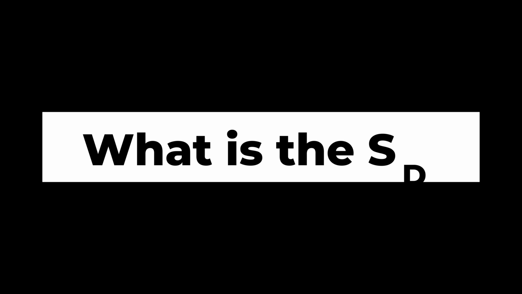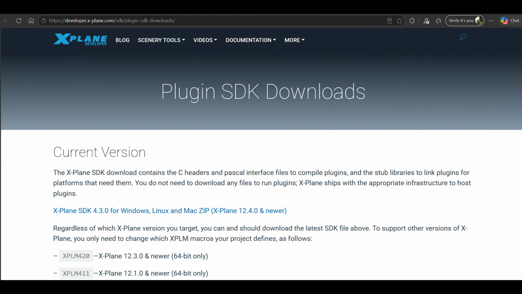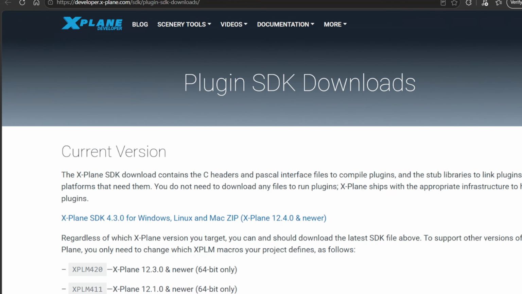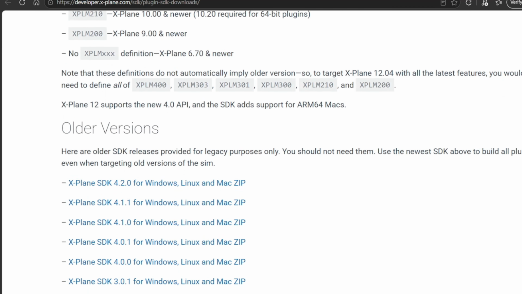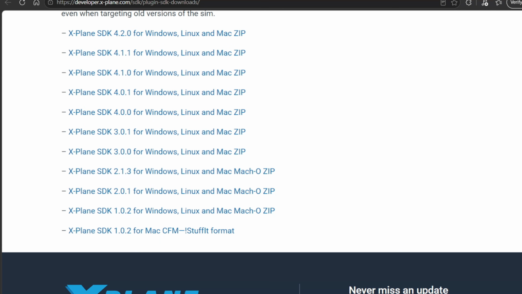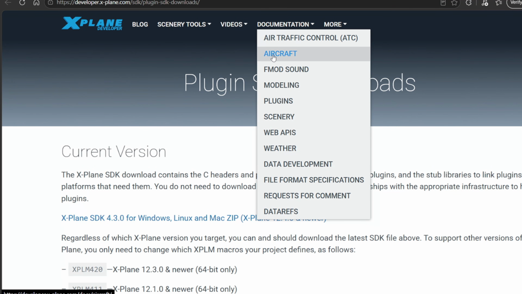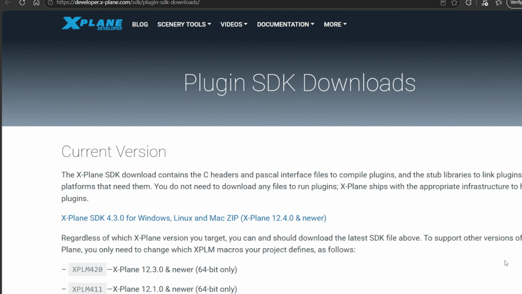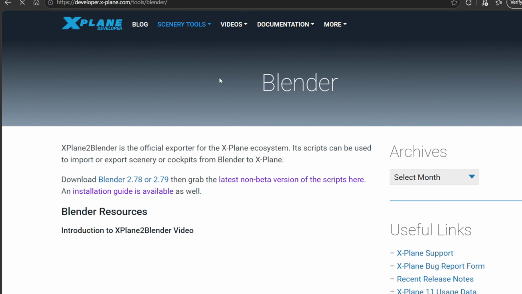Let's start with the obvious question: what exactly is the SDK? The software development kit is essentially the collection of tools and interfaces that developers use to build things that communicate with Explain. Think about your future third-party aircraft, the displays, the FMC, the EFB, the weather radar, the custom avionics, the plugins. All of these developers need ways to communicate with the simulator, and as Explain itself becomes more advanced, the tools developers use have to evolve too.